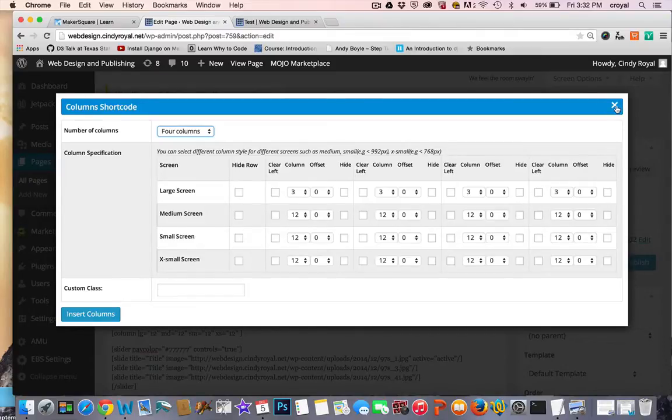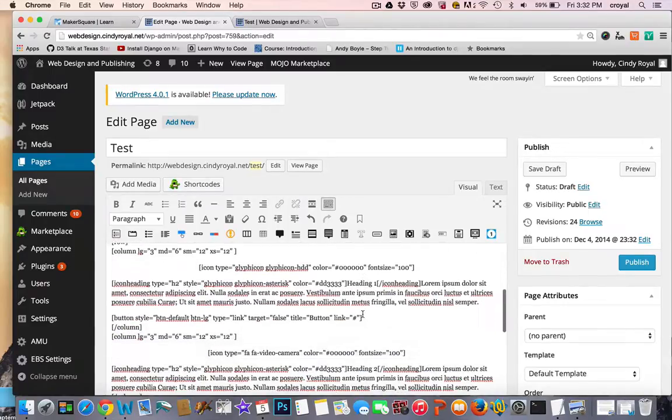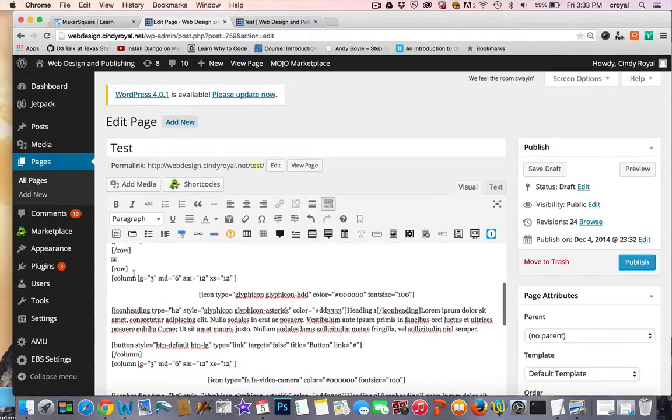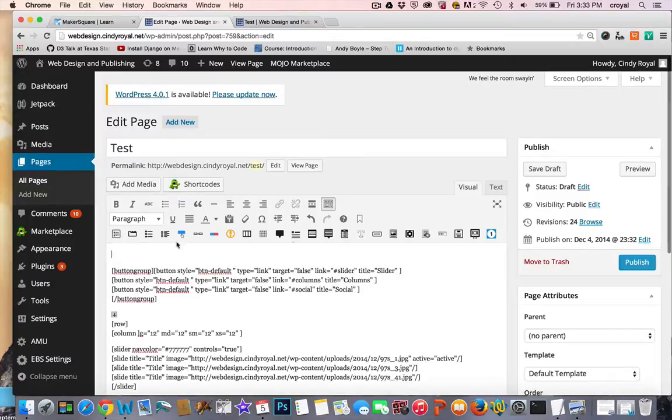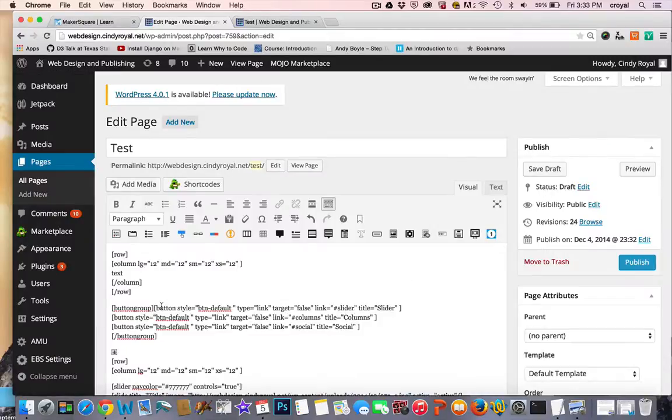So I would say insert columns, and for this, it actually created this row. Each one is a row with a column in it, and each one of these columns would be able to have text in it. So if I were to create this just really quickly with the default code that's in it, and to say insert columns, you'll see it's not as big as what I just described there.